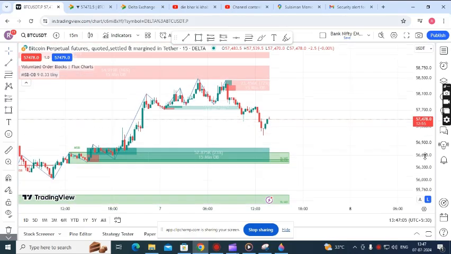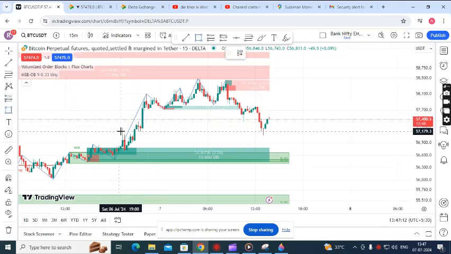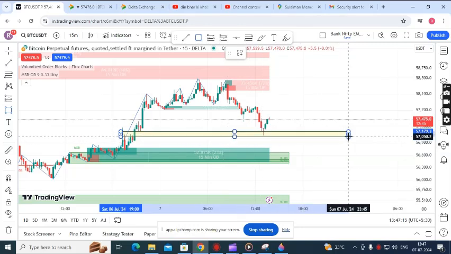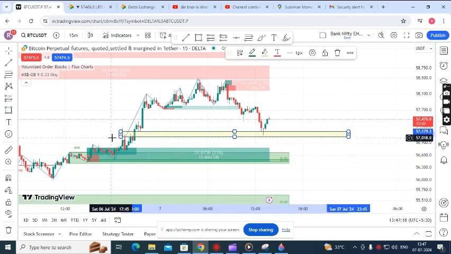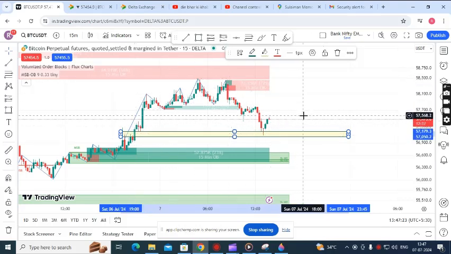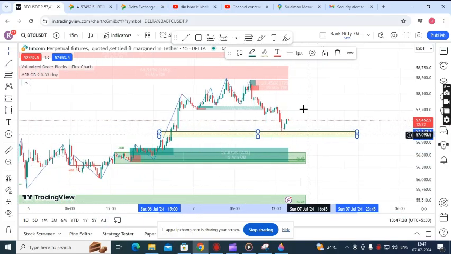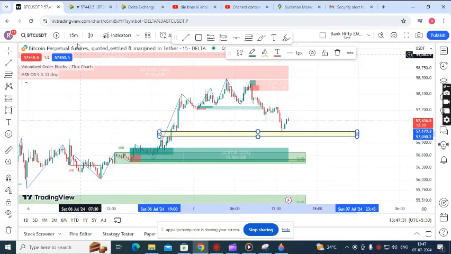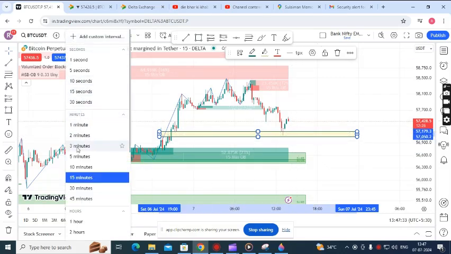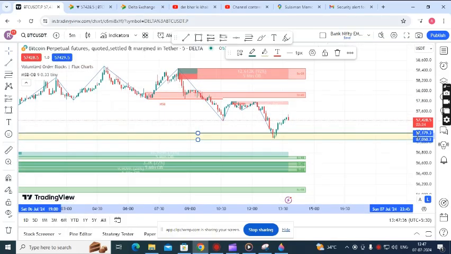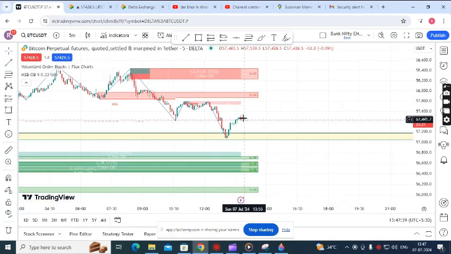So, guys, I have already entered into this at this place. If we take this as a fair value gap, here you can see, right? This fair value gap. I think it came to take the fair value gap and it's going up. This is my understanding. So if you take a trade in this direction, at 5 minute time frame, if it comes back here, you can enter.